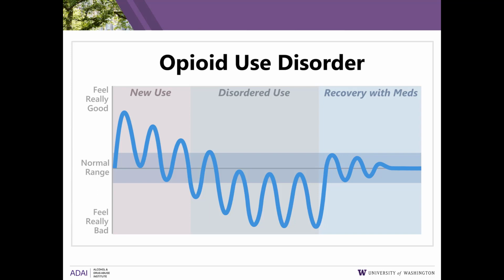We're learning more and more that opioid use disorder is best treated with medications that can help people get out of the cycle of craving, use, and withdrawal. The medications we're talking about are buprenorphine, also known as Suboxone, methadone, and naltrexone. The first two are opioids that help people avoid symptoms of withdrawal, and the third is a full opioid blocker, so people can't feel the effects of opioids. So what you'll see in this chart is with new use, people feel really good. Over time, they need opioids to just not feel really bad, and medications can help them balance out.